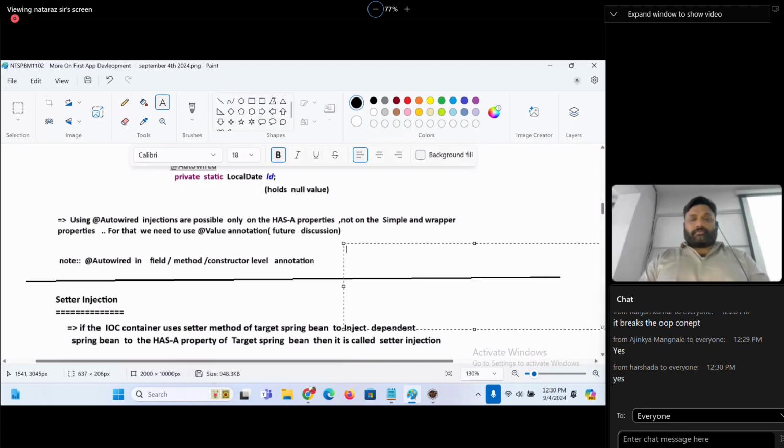Note. The IOC container internally uses, what is that?